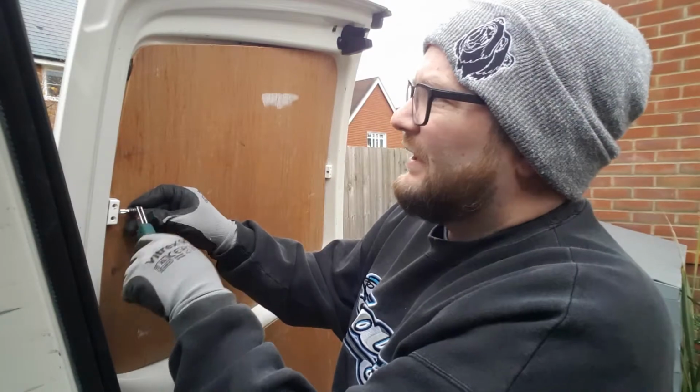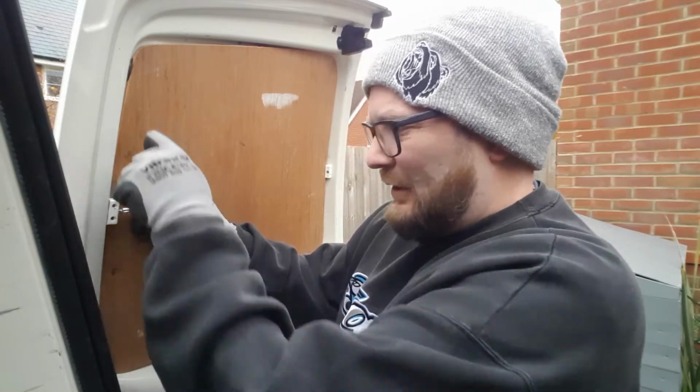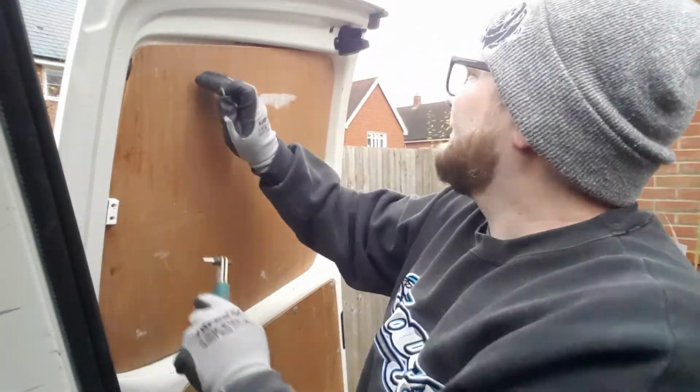I'm just removing, I'm going to attempt to remove at least what the previous owner had put in, this little ply lining for the window. Just got a mastic it in place. Thanks, mate. Wood screws, ideal.